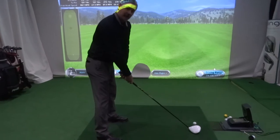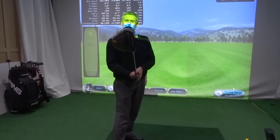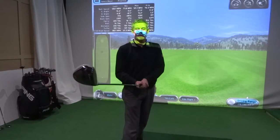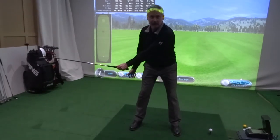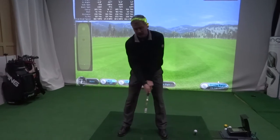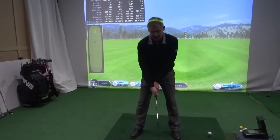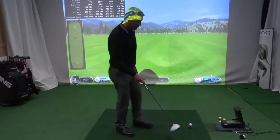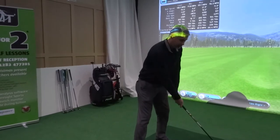You also have a situation where your hands are pulled back and your shoulders are in a similar slightly open position. Obviously you've got a slightly different reason for that — you've got a weakness in your left hand. You've got a tendency to do a lot of things with your right hand, and your right hand is effectively the guiding force. You would generally expect a right-handed golfer to guide the golf club back almost with the left hand and left arm, and then do the hitting with the right arm. But your tendency is to guide the golf club back more with your right hand. We really want to have that in a more positive position at address.